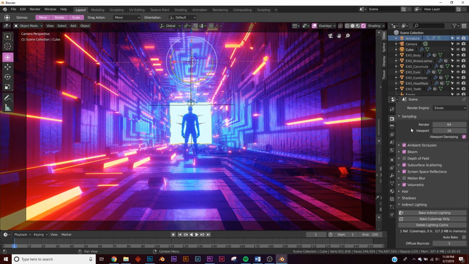For your Eevee settings, I've seen people put 1,000 samples in Eevee. That's not something you have to do. At a certain point with Eevee, there's a cutoff point to where you don't need samples. If you were using Cycles, 1,000 samples would look really good. But with Eevee, because it's a real-time render engine, 1,000 samples is far too many. The default settings at 64 is really all you need. So leave it at 64.